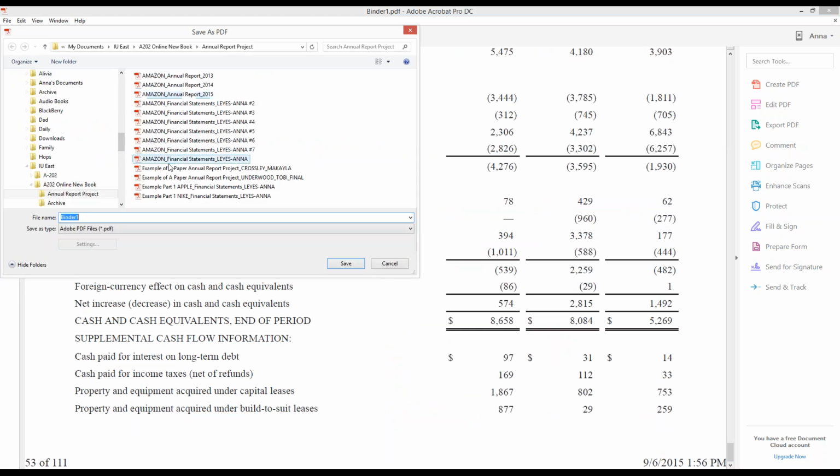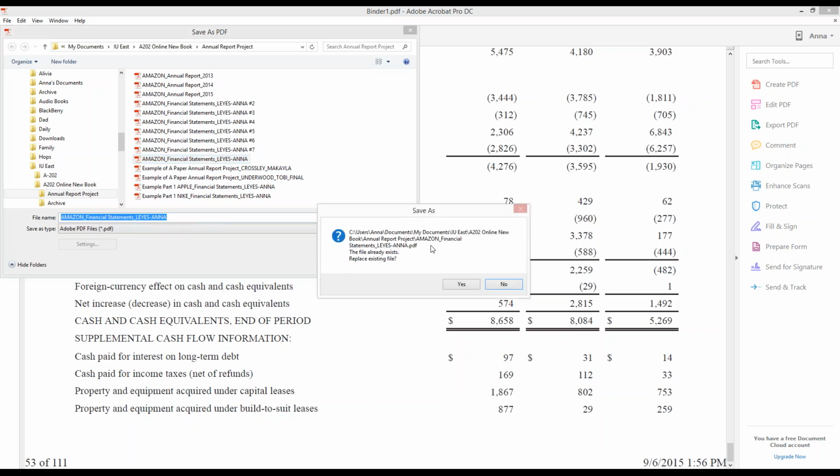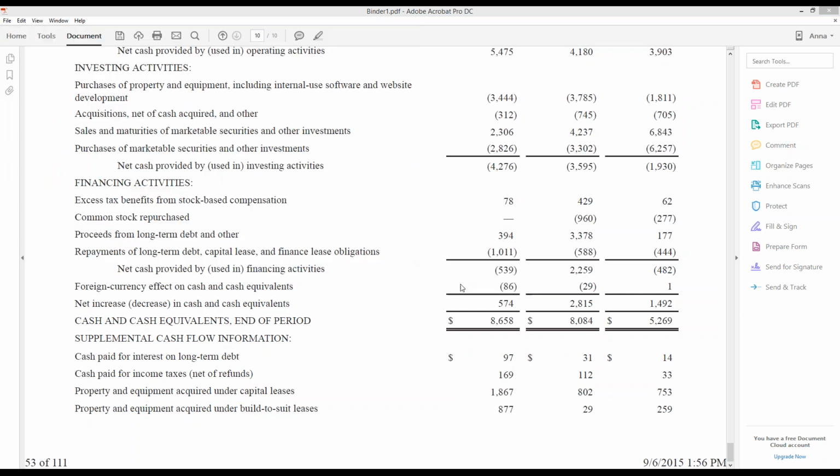Because I want this one, the one that's all the financial statements together, File, Save As, and I want this one to be called that because that's what my submission has to be called. So it's supposed to be called Company, all caps, Amazon we have, Financial Statements, not all caps, and then your last name dash your first name, all caps. So yours will be whatever your company is in your name. Okay, so that's the one I want to choose, and I want to say save. And now it's going to say this already exists. Do you want to replace it? I'm going to go ahead and say yes, I do want to replace it.